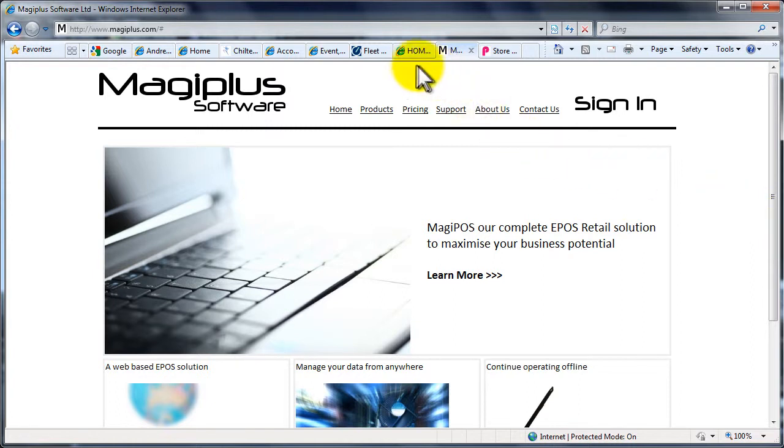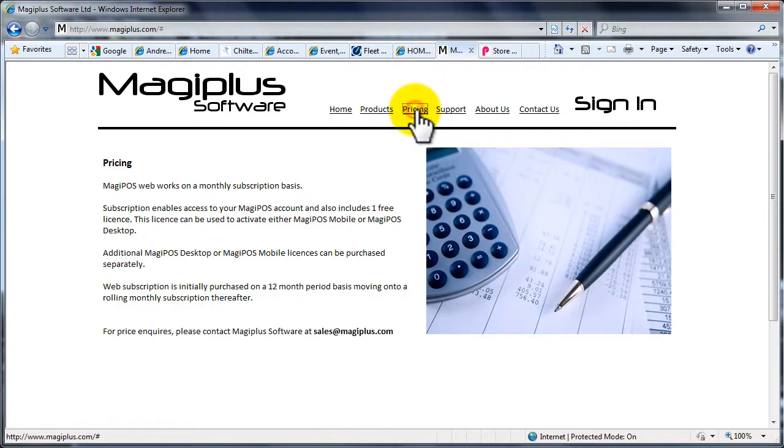Okay, then there's another one I'd like to show you on this. So I click on pricing, assuming that I'm going to find out how much the service is, given that I've been through products, etc. And look, I don't get satisfied with the result. So this wording across here tells me that it's on a monthly subscription basis, but I'm guessing that you could have told me that on the products page. And it talks about this one free license, but how much is this service?